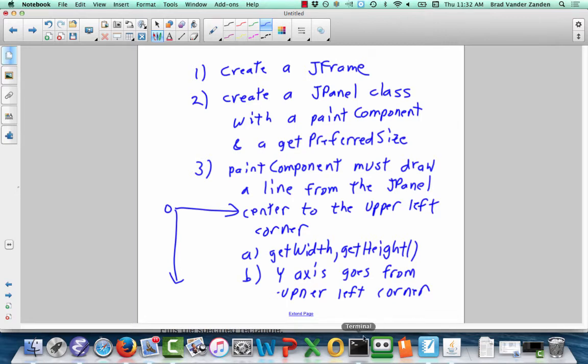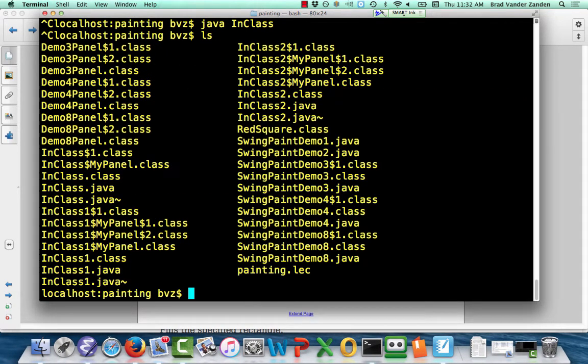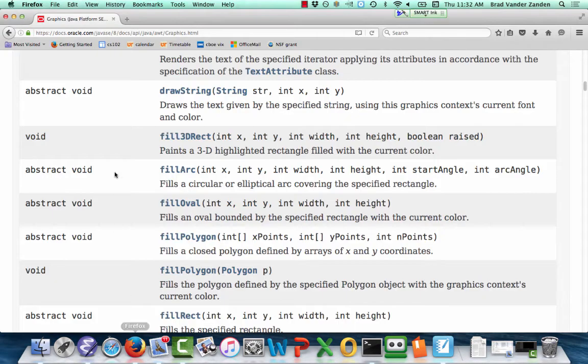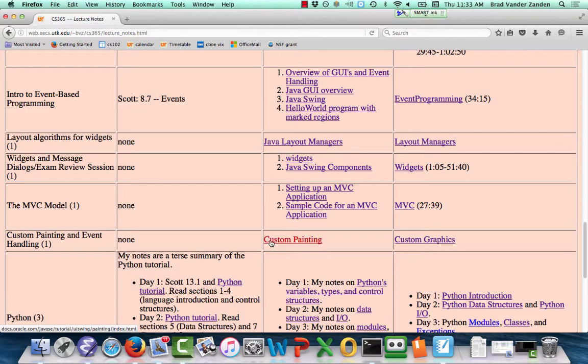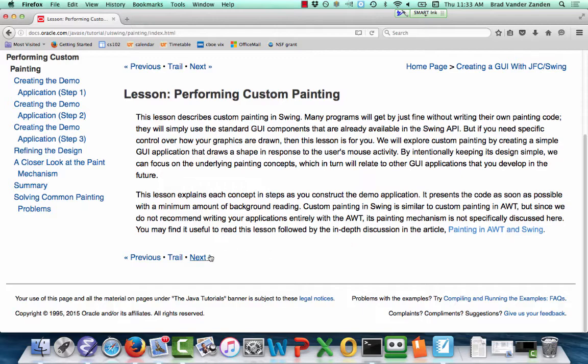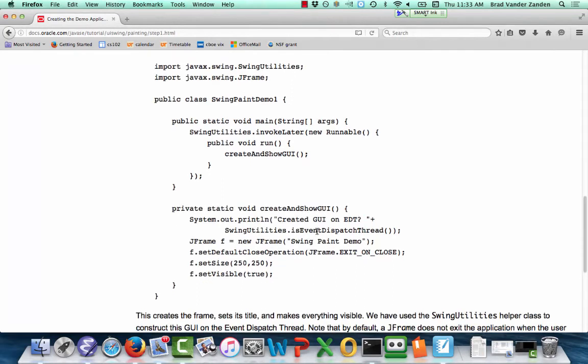Personally, what I did was start by going to the website where they did the notes for today. Go to today's lecture notes, go to custom painting, and if you go to the first page, they have some code that you can copy and paste, and that's a good start.